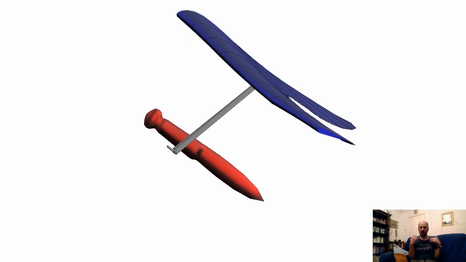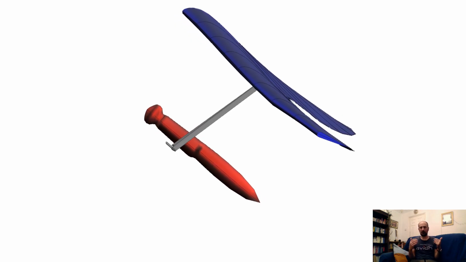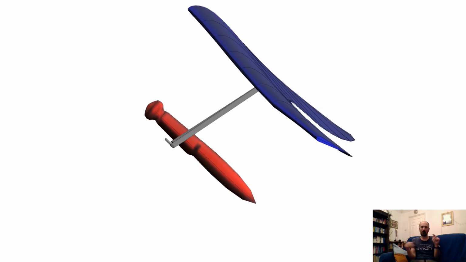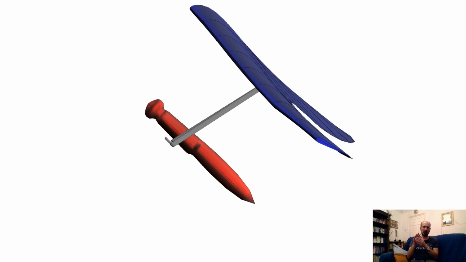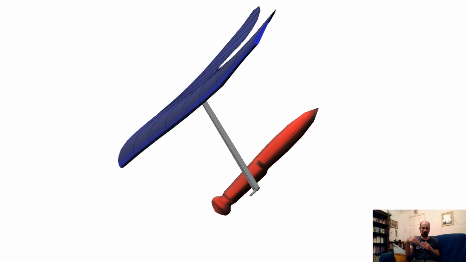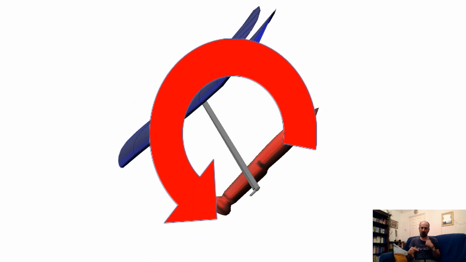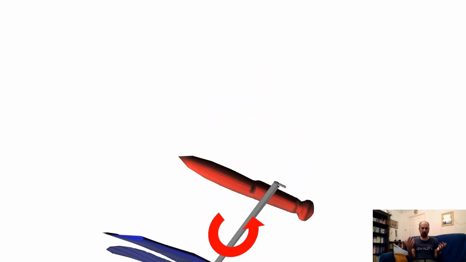So in that situation what really takes over is momentum. This is why we're talking about a dynamic response, because it's to do with motion. If in this situation, as is quite likely, the glider is starting to go over nose forwards, then it has a certain amount of inertia, a certain amount of momentum, which is going to try and keep it going, and that's when we get into what we talk about as a tumble. Obviously these are situations that we really want to prevent, because at this stage it's very unlikely that the glider's going to recover, so effectively it's time to throw the reserve at that point.